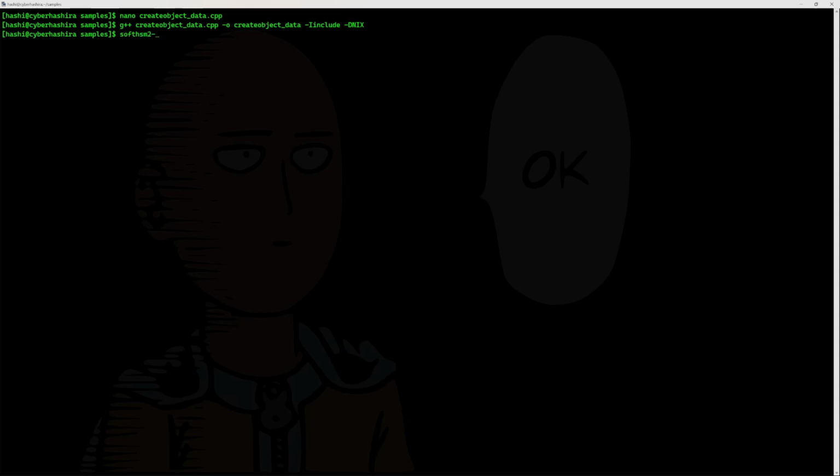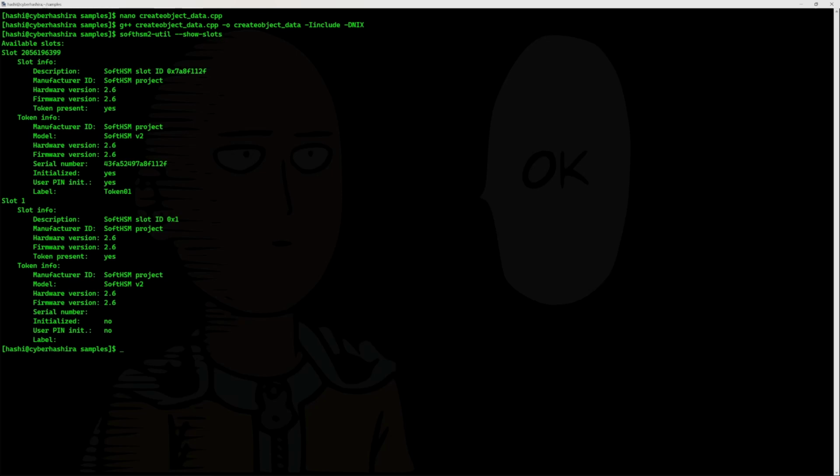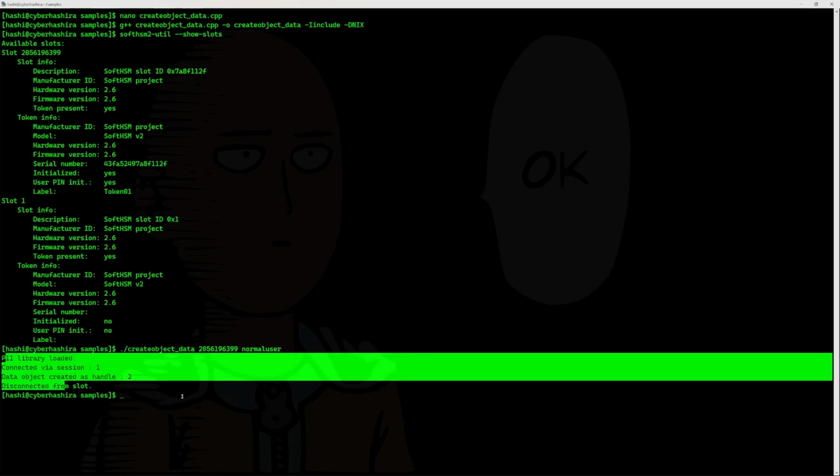Let me get the slot number. So show slots. Here's our slot number. So create object, slot number, and the normal user password. And it says data object created as handle 2.